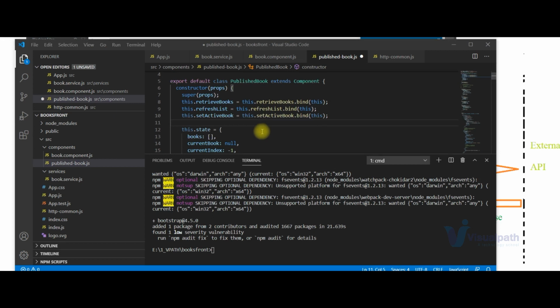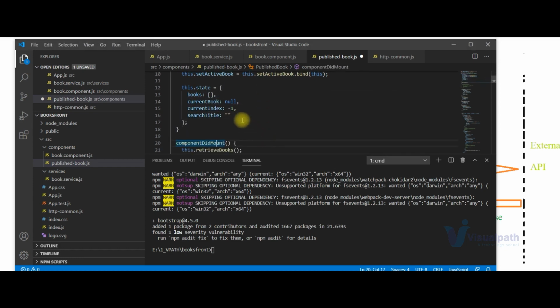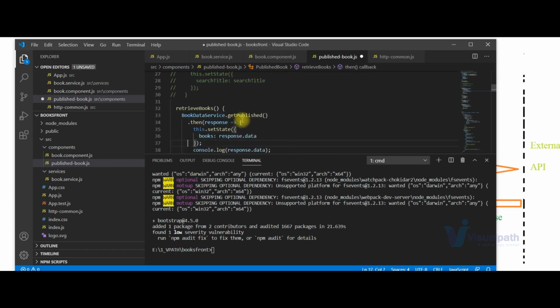This is for activating the link, refreshing the link, and retrieving the links and all. Those things are mentioned here, and properties also. The state is defined with a books array, current book, current book index, and title if you want to search through the title.